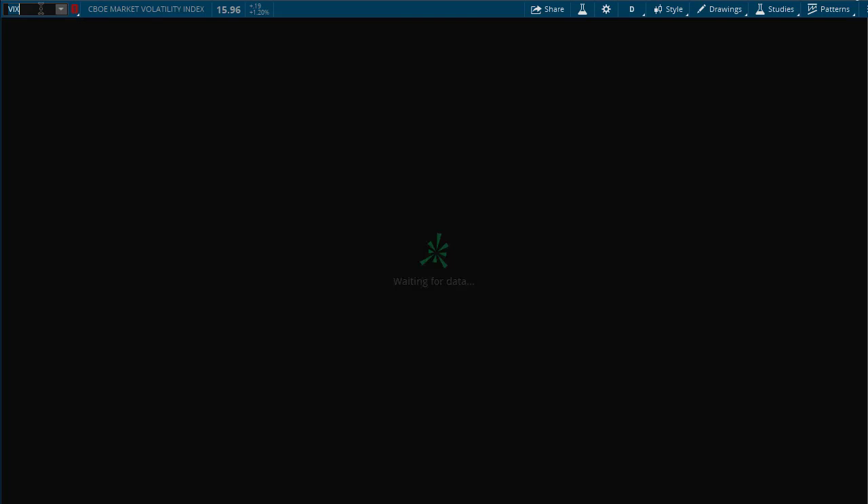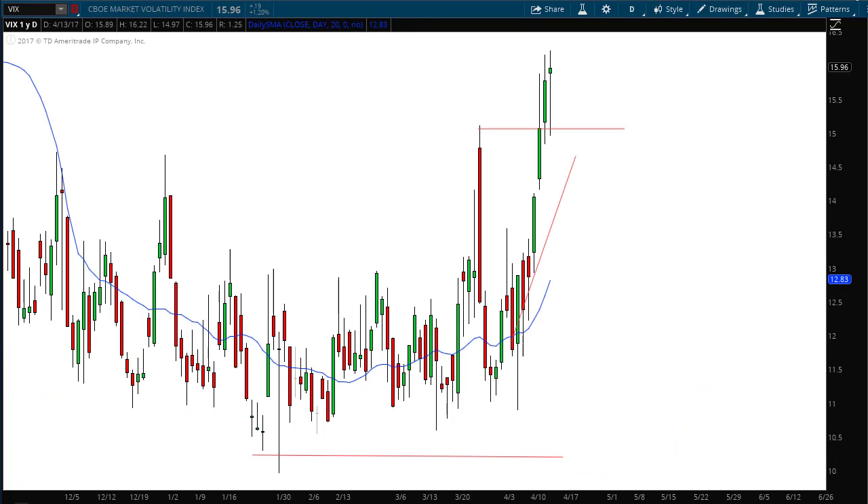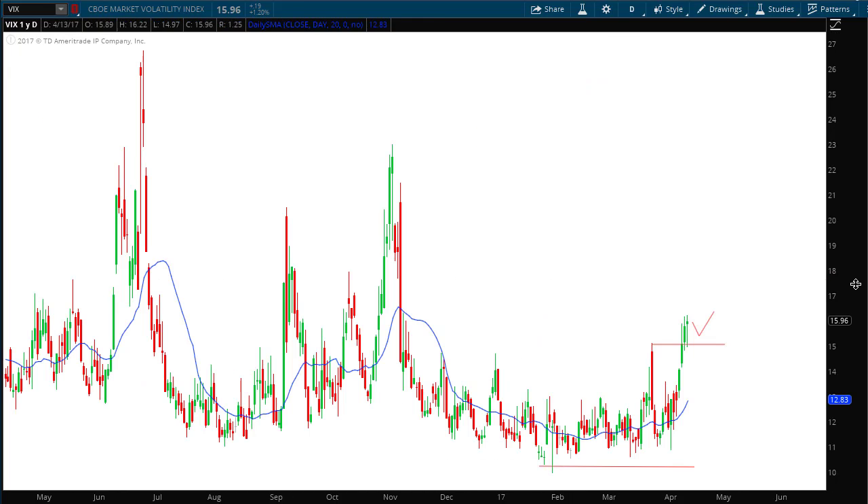Finally, the VIX — the volatility index — measures the emotional premium in the market. It tells us when the market is heating up and fear starts to move in. This was my forecast for the VIX: I said that we would most likely move up to this resistance point, and I think we can even go higher. Being that this is a leading indicator, I think we're going to pull back just a little bit and then go higher from there. We're going to see a very short-term pullback on the VIX before going higher. The important thing to note is that we are clear over this resistance area, so the resistance is now going to act as support — that's known as role reversal.